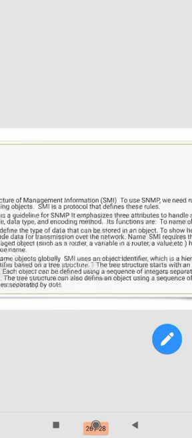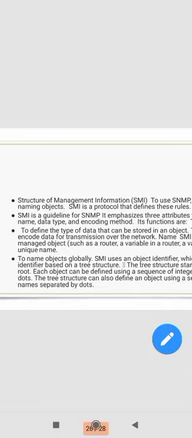So it provides rules for how the data should be passed. It defines the type of data, how it is stored in the mail server, what types are used to encode the data, what variables are used, and how the objects can be named globally.